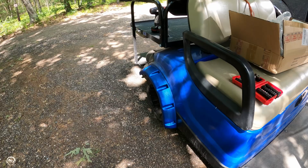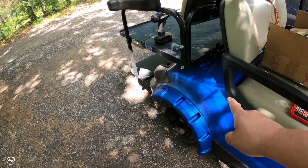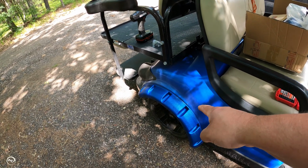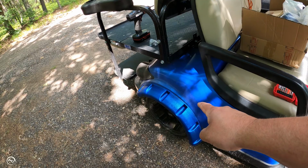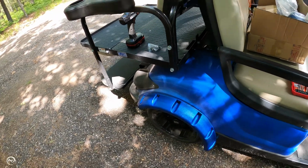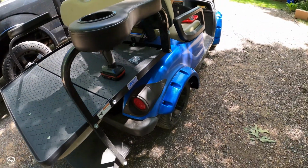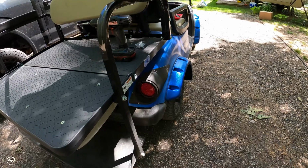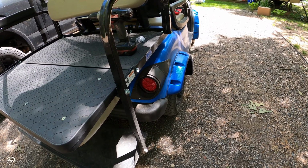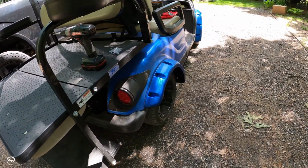They are color matched, but the only problem is the body was white. I didn't primer anything. Body was white. Fender Flares came black, so they appear, I know you can't maybe see it on the camera, but they appear darker. Golf cart's dirty too. But yeah, the wheels got to come out quite a ways, definitely. But I don't know what to think.